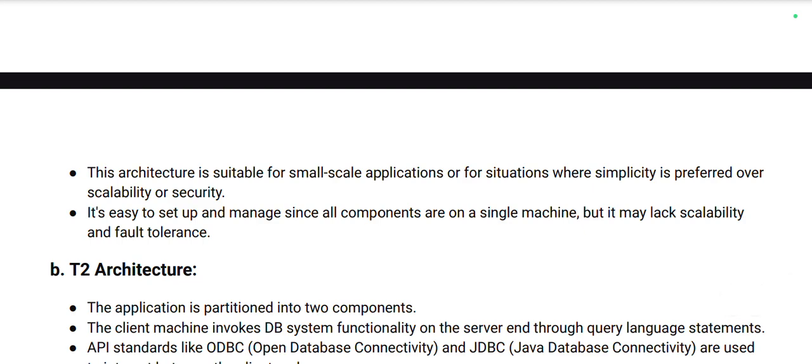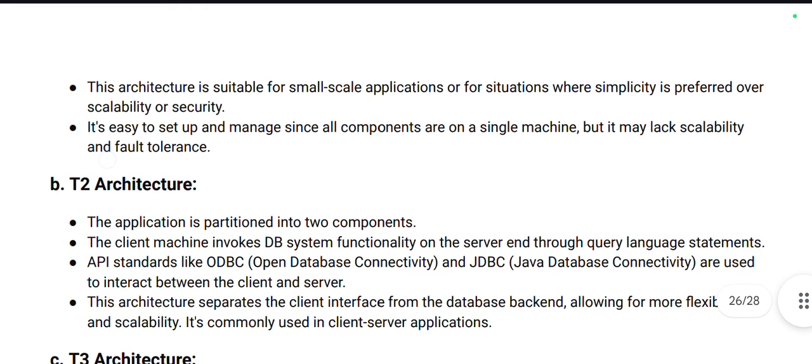It's easy to set up and manage since all the components are on a single machine, but it may lack scalability and fault tolerance. If you have a small organization and a very limited number of people are using the database, then you can use this tier 1 architecture, where all components are installed on a single machine.